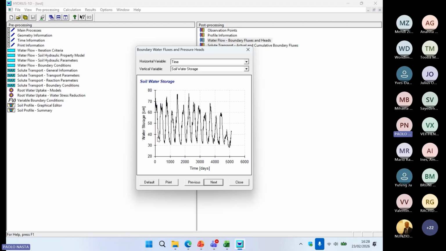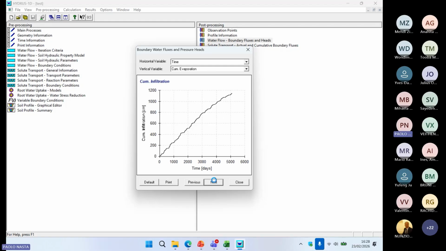And you can see the typical cycle. This is another nice variable, which is an integrated variable, depending mostly on the upper boundary conditions. Here we have also the cumulative evaporation.